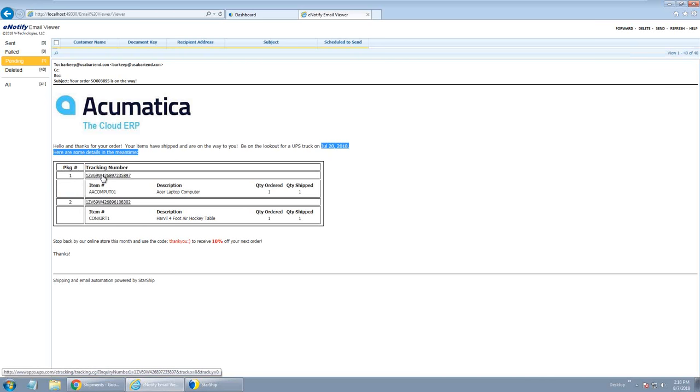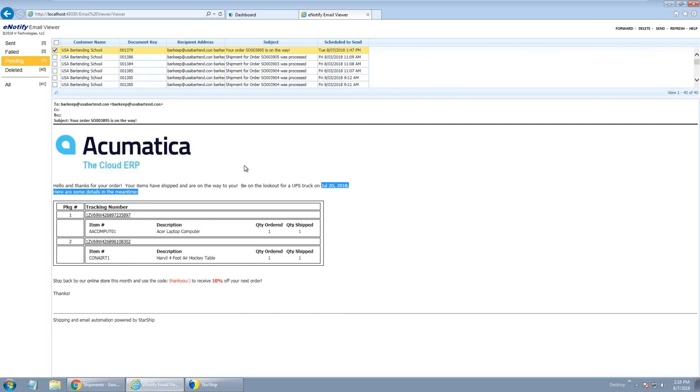We do have customers that use these, and they do say they help reduce those inbound calls of customers just calling up, asking, hey, where's my shipment? Let the customer have the information, let them track. And then with the templates, you can do promo codes. You can hyperlink the promo code if you want, get the customer right back to your website. And with these templates for the emailing, same thing, unlimited templates. You can also, instead of printing rules, assign emailing rules. So again, maybe I only want to send this promo code that gives 10% off to certain customers. I can create a template, assign an emailing rule, and then this email would only go to those certain customers.